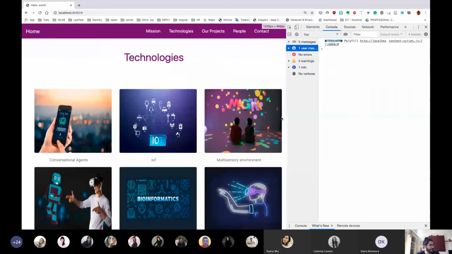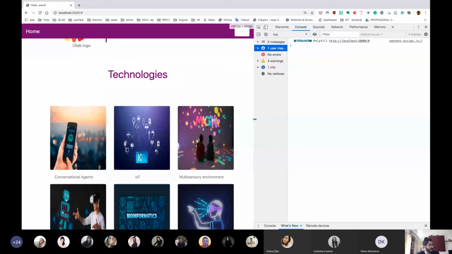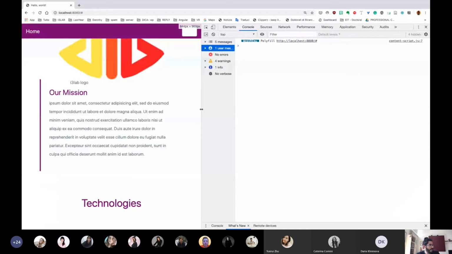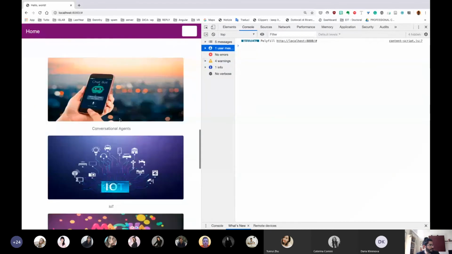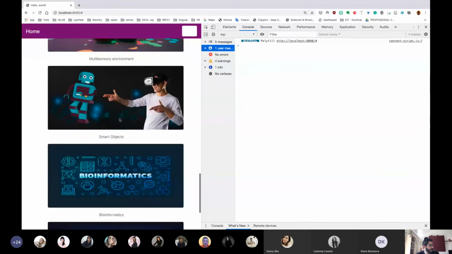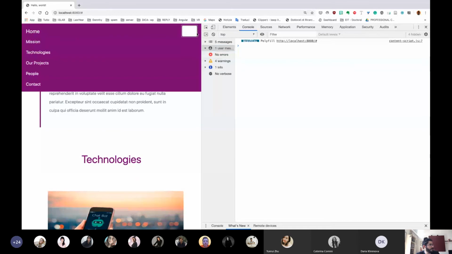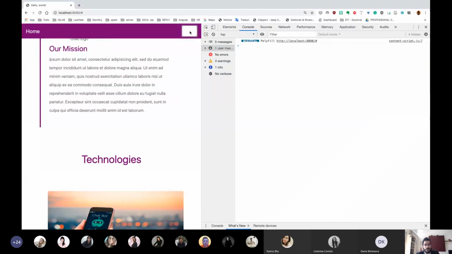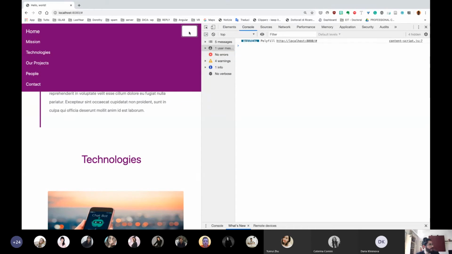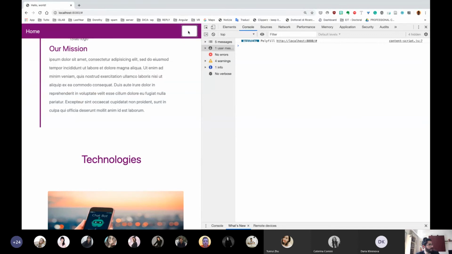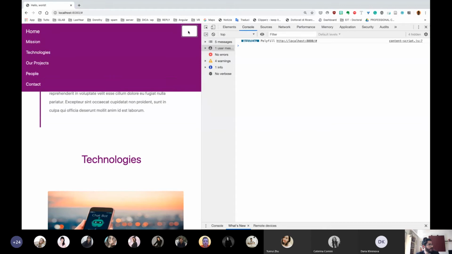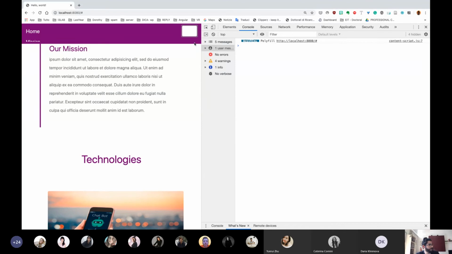Let's see if it's responsive. Okay, the image gets stretched and stretched. Now what I'm expecting is that all these images become one column. And it works. So, perfect. As you can see here, before it didn't work because I could not click it, but here we also have our collapse behavior. So when the menu collapses in this button, you can click it and open the drop down menu.